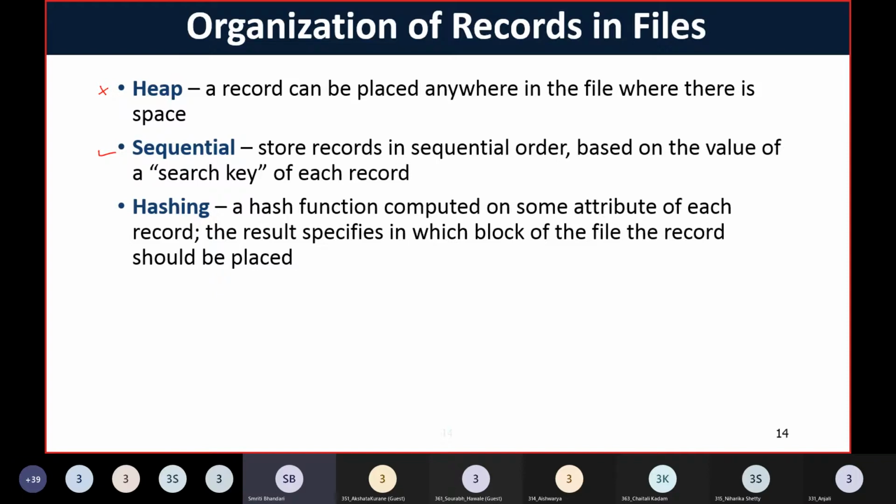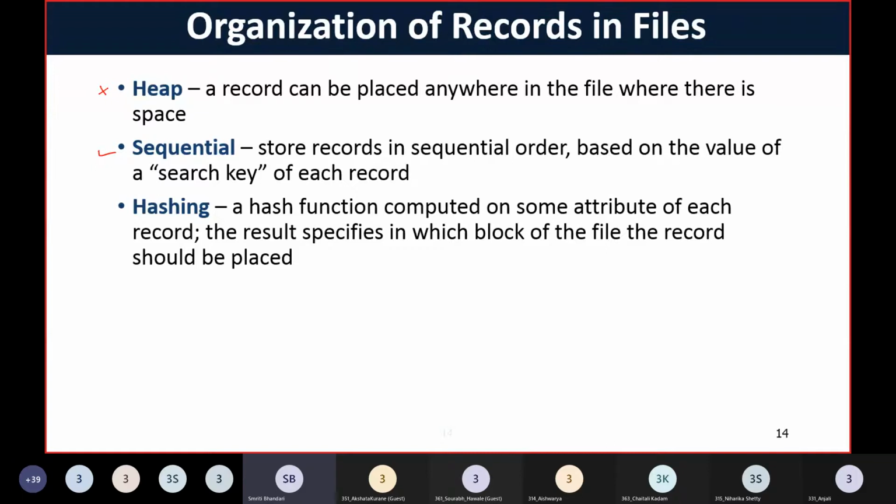right? As I mentioned earlier, one file comprises several blocks. So whenever we would like to store a record in a file, that record definitely goes to a particular block. So file organization methods need to identify in which block that particular record will go, right?